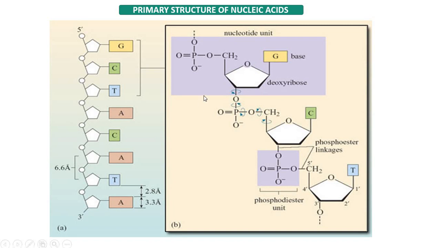Now another important point which you have to remember is that the two nucleotides are joined together by a phosphodiester linkage, remember. So the linkage between the two nucleotides is a phosphodiester, okay, and the linkage between sugar and base is a glycosidic linkage. So in nucleotides, two kinds of linkages are there, remember. A glycosidic linkage which is in between C1 carbon and base, okay, and another important linkage is phosphodiester linkage which is in between 5 dash carbon and 3 dash carbon, remember. So this is the basic core of nucleotide, or the basic components of polynucleotide strand, I can say.